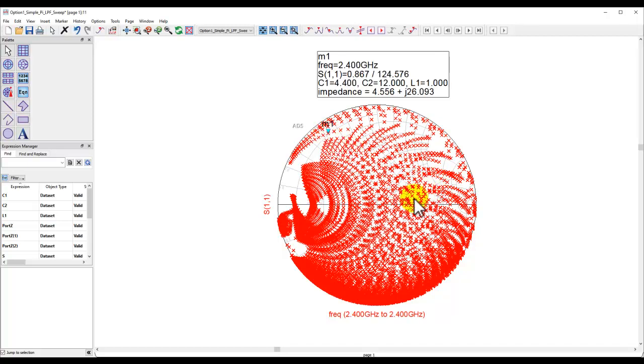So now if you have impedance information which you need to match at a specific frequency, you don't need to run optimization and go through those laborious steps for your circuit design. Simply look up the Smith chart, place your marker near that impedance, and you have the values available. So this, in a way, is a lookup-based approach to come up with your desired impedance matching network.